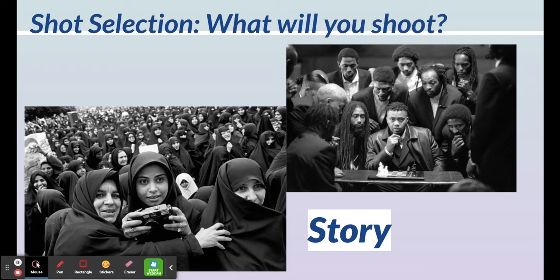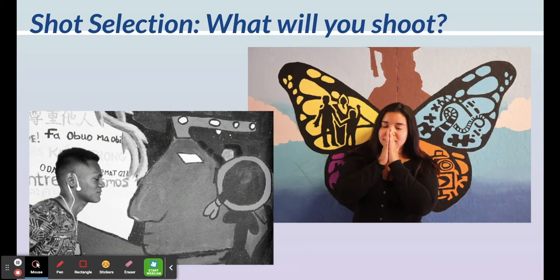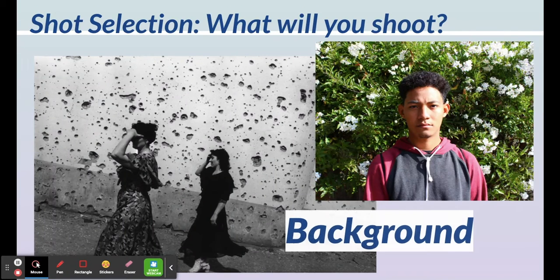Both of these photos right here make me think, I wonder what's happening here. This is an interesting story. Same with these 3 photos that we looked at. Next thing I'm looking for is a really interesting background, if I can get one. I like the backgrounds on these photos. On these 2 photos, the background is just really interesting to look at. It's got a repeating pattern and texture.